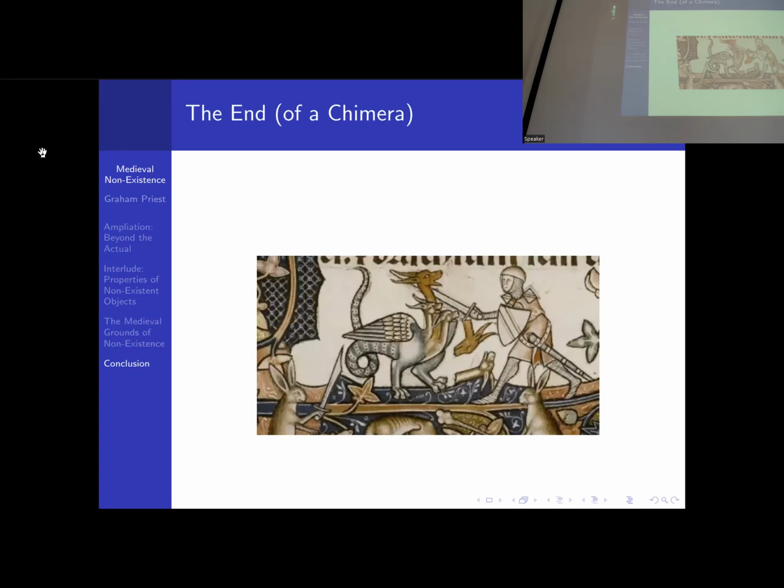Let me conclude. Okay, I found this picture from a medieval manuscript on the net. I think it's real. I don't think it's a put-up. I think it's kind of curious. I like the rabbit here holding a scimitar, right? But the most interesting thing is this knight, who's cutting off the head of a chimera. But the head looks like the head of a kangaroo. I don't think the medievals knew about kangaroos. The medieval Europeans, of course; the medieval native Australians knew about kangaroos. Okay, so I like the picture anyway.